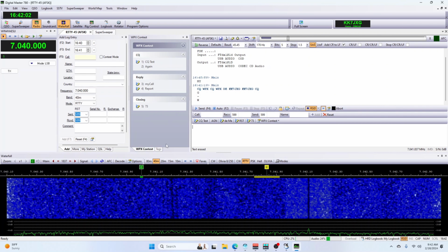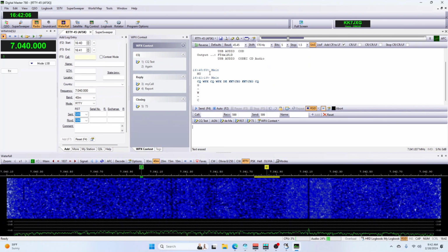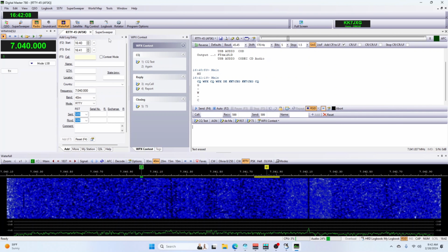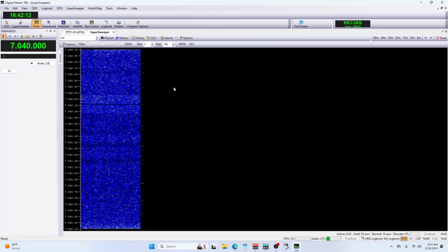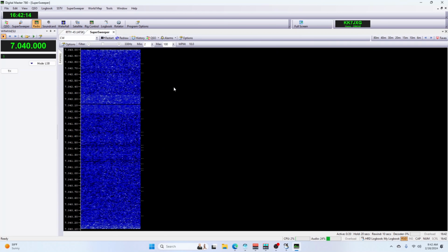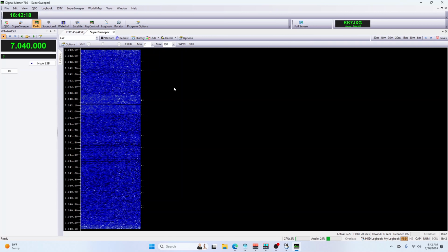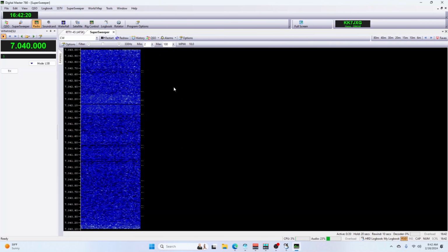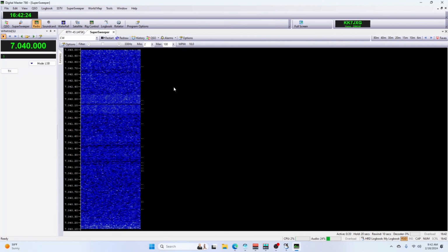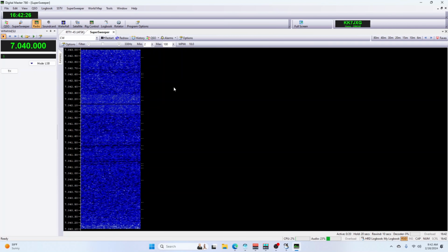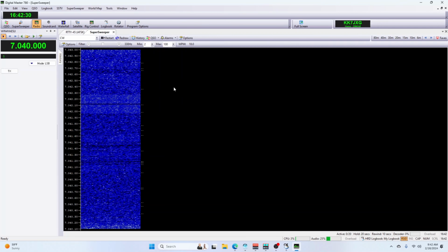So now I get to play with 780, see what this program's all about. I used to use FLDigi, but we're going to play with the 780 now. I want to play with some of the Super Sweeper stuff and everything, but there you have it. I just wanted to give a little quick fix-it video because I use YouTube a lot to look up solutions to problems I have. I couldn't find one for this, so I had to dig around, figure it out myself, and share with all of you.